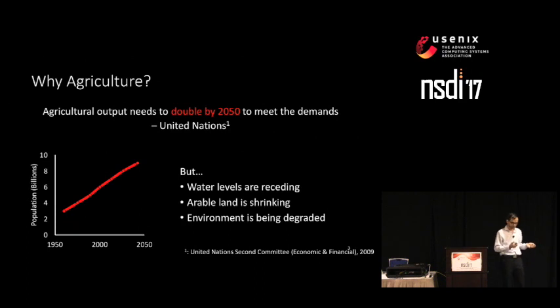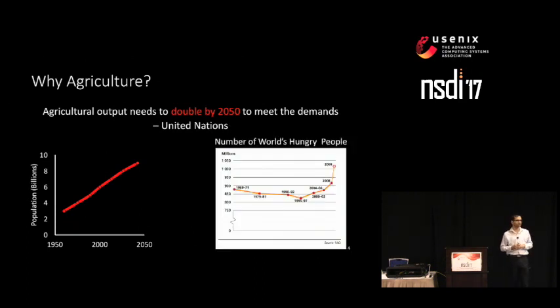In fact, one of the most worrying statistics that I've seen of late is this. This graph plots the number of hungry people on the planet from 1970s to 2010. So when the first green revolution happened in 1970s, we had more food, and the number of hungry people on the planet started going down. But of late, that growth has stagnated. So what we actually want is the second agricultural revolution. And thankfully for us, agricultural researchers have figured out a solution for us, data-driven agriculture. Let me tell you what it means.